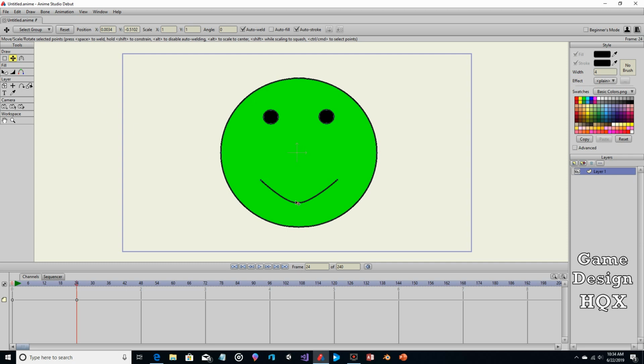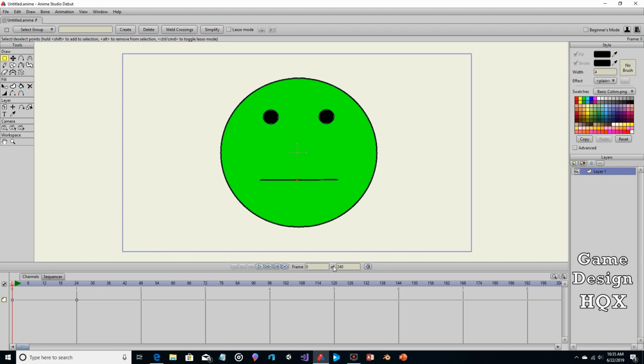Like for instance, I moved the point, but this looks kind of weird. So I could use this tool, which lets you either make something more curved or more pointed. So if I left click and I drag left, it becomes more pointed, kind of makes them birdish. Or you can right click and it makes it more curvy, and that's what it's going for. So now at this keyframe, two different things are happening. This point is being moved and its curvature is changing. And like I said, all these in-between frames will be drawn automatically.